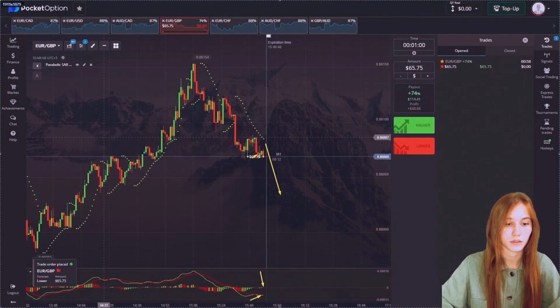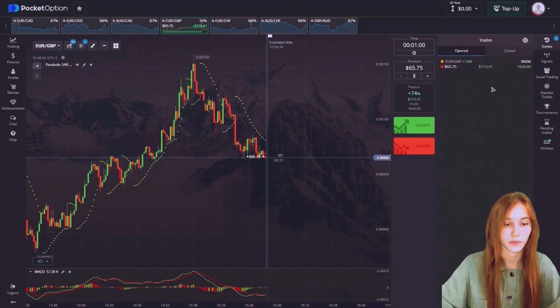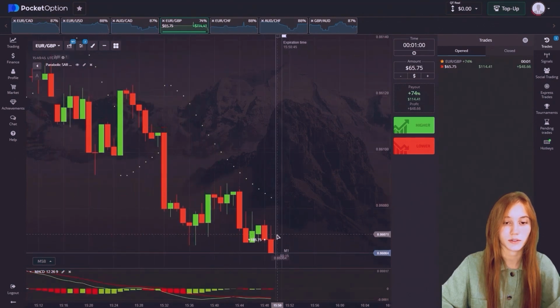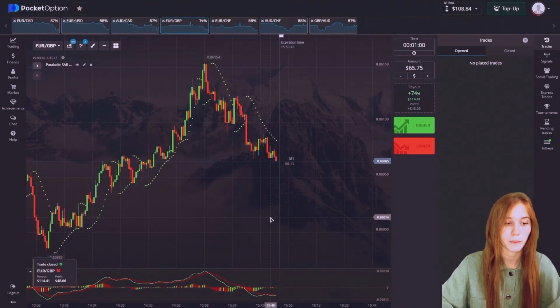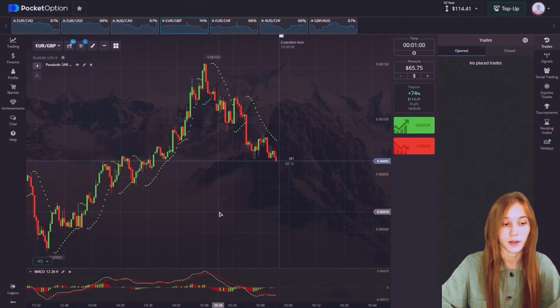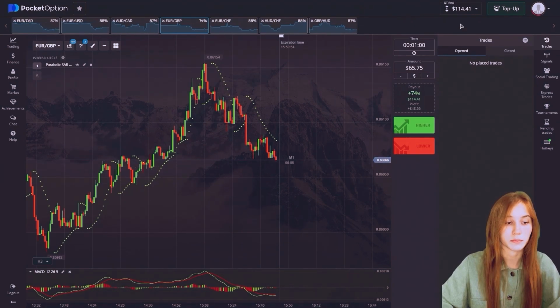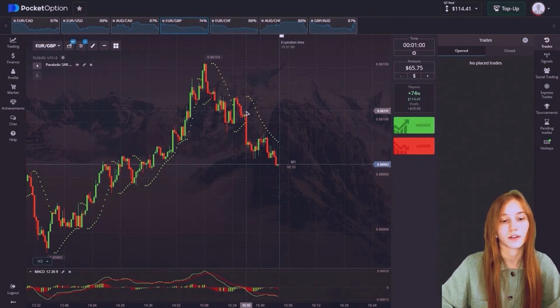So 5 seconds, of course. Yeah, plus deal. Profit is $48. $10 was, and now it's more than $100 on our balance. Let's move on. Let's summarize it. First, we multiply our balance by 11 times. It's very important to increase our balance.